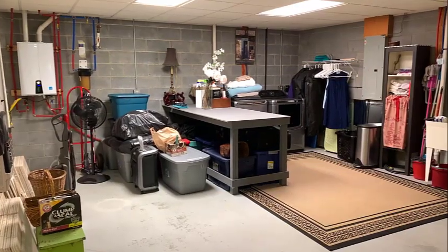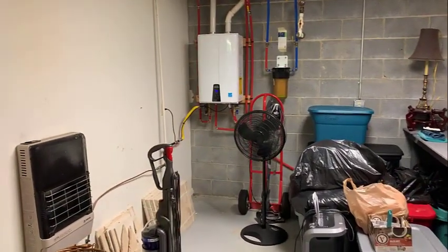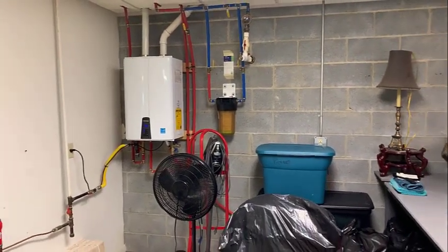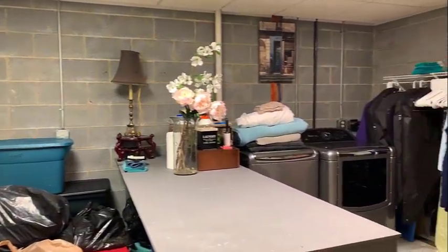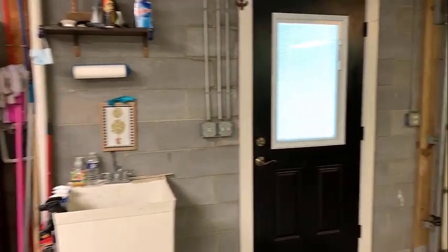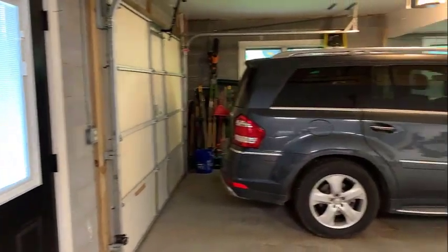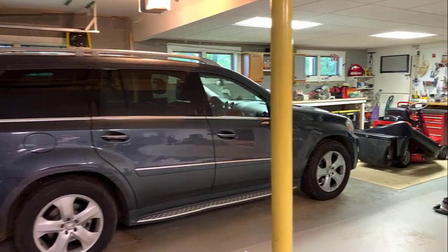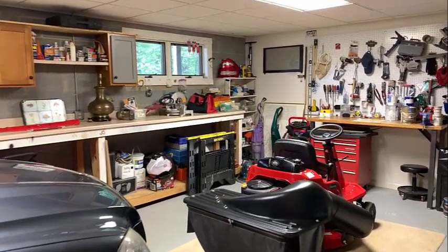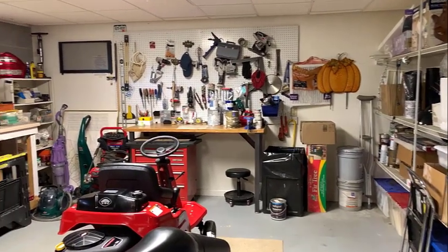Here we are in the way oversized garage workshop area. You'll see that there is a propane heater to keep you nice and cozy warm in here, and there is an on-demand hot water heating system. You've got a great space for your laundry, and there is a sink here as well. Of course there is room in the upstairs master closet to add the laundry up there for easy access. We have a deep one car garage with windows, a workbench, and this is where your gas furnace is located — look at all of this great storage and working space.